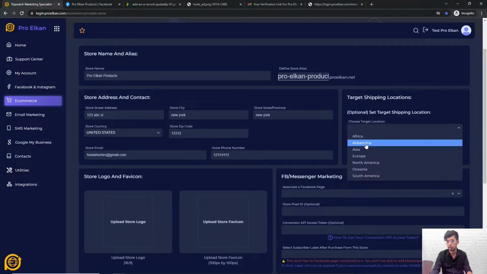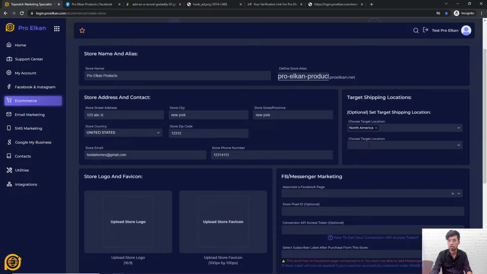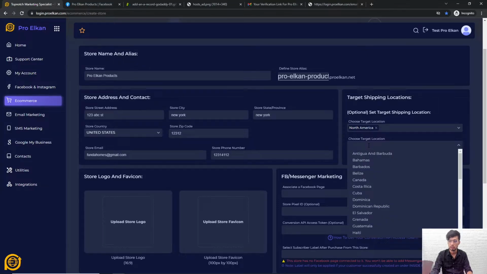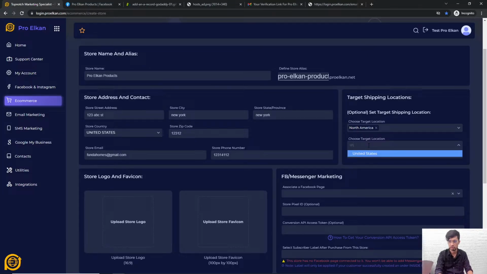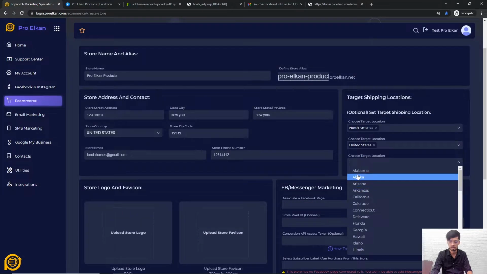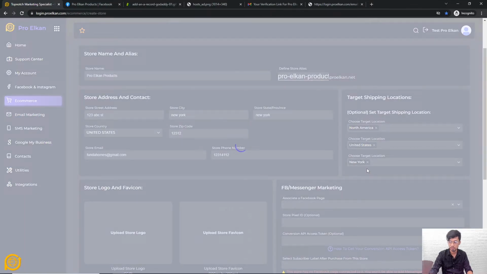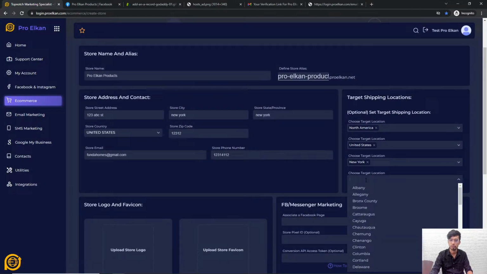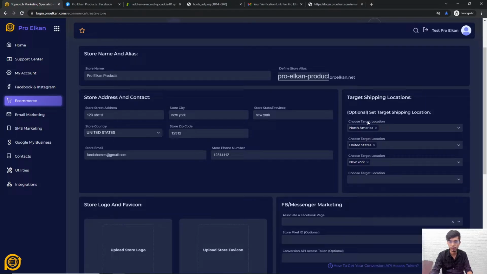Here we are able to set up what continent you are going to market to, the country, and then the state, and any other locations in that state. What happens if you are selling a digital product is that this doesn't take effect. So basically you can sell anything worldwide, and what you are going to ask for in their details is just their name, phone number, and email.